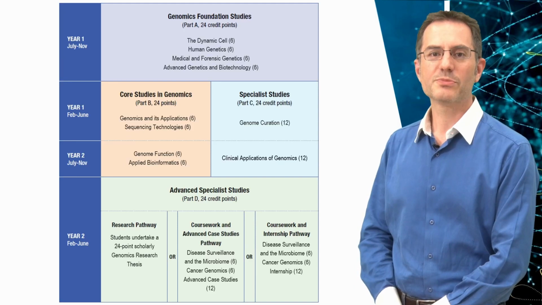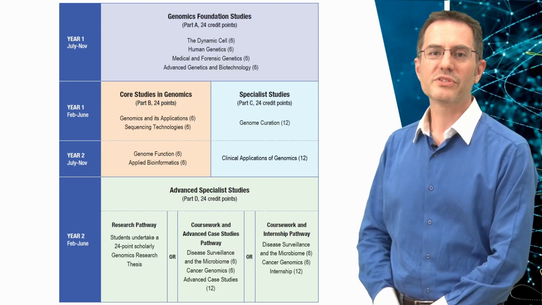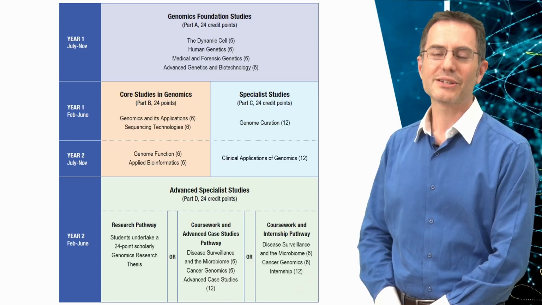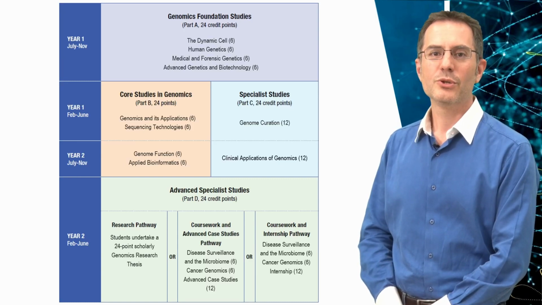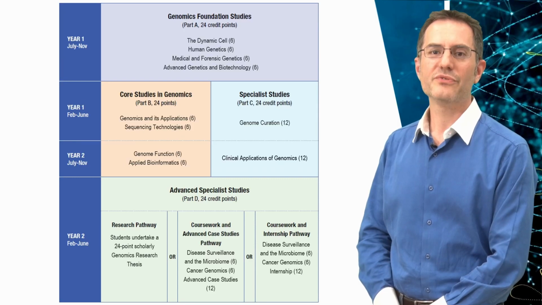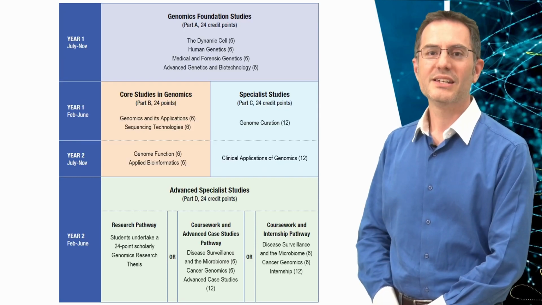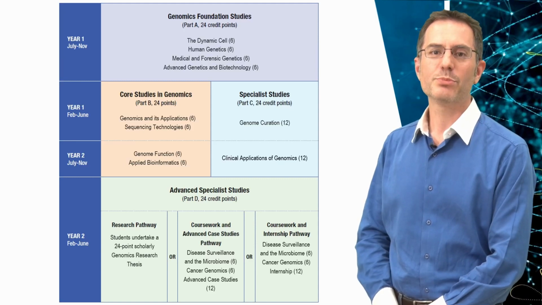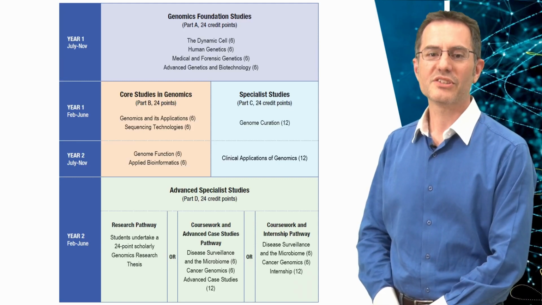Alongside this, you'll undertake specialist studies, where you begin to focus on the area of diagnostic genomics. We have a unit on genome curation and clinical applications of genomics, where you start to look at how to identify variants in disease samples, the standards that you have to apply to their analysis, and the reports that you need to prepare to report these findings to the clinical teams.